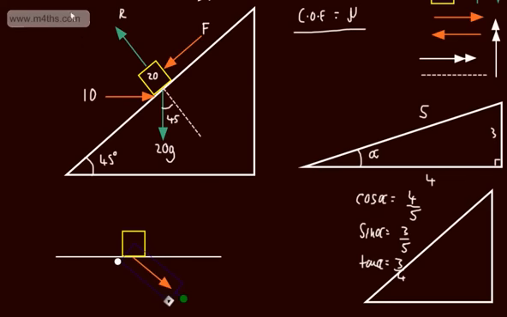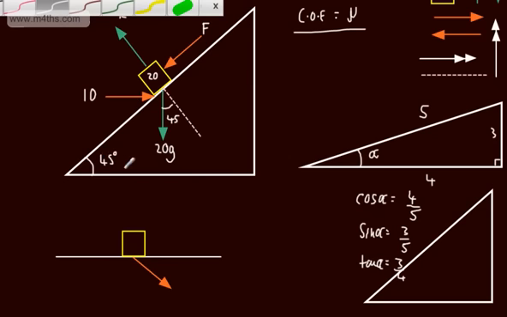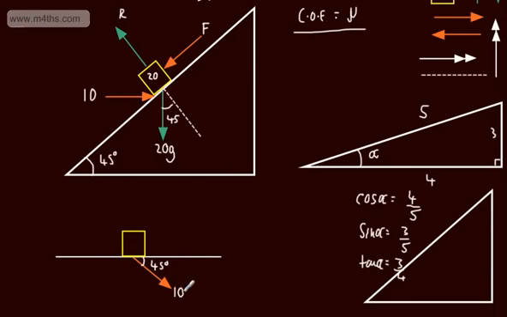Now, if you want to look at it like so, just go back to alternate angles at school, or Z angles. This is 45 degrees. These are parallel. This force is parallel with this one. So that's 45 degrees. So straight away, I can make my life easy and just say that's a 45-degree angle there. This is going to be 10. That's 10 newtons. We've now got the other forces acting on this.